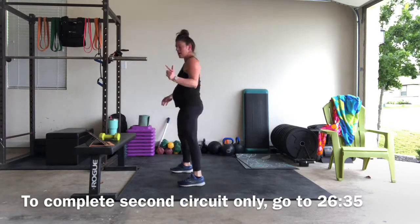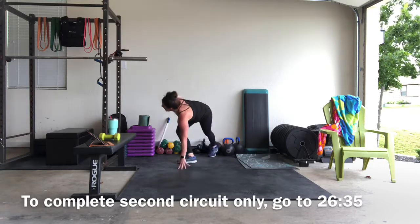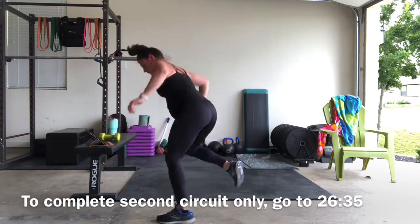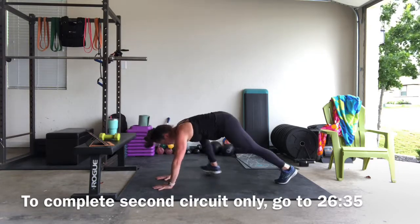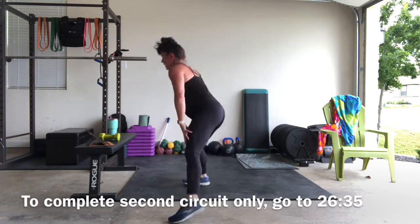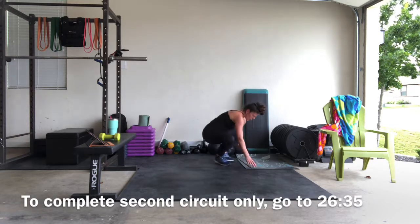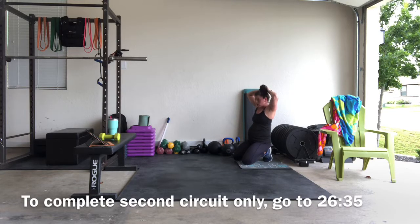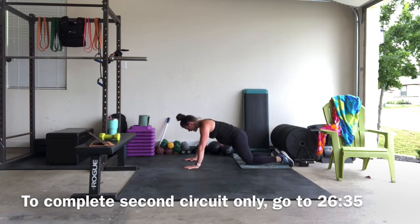Get some distance on those skates. Right? Push off the leg. Woo! Come on. Three, two. Woo! Come on. Push up. Shoulder taps coming. Look, we got one round left after this. Let's go.